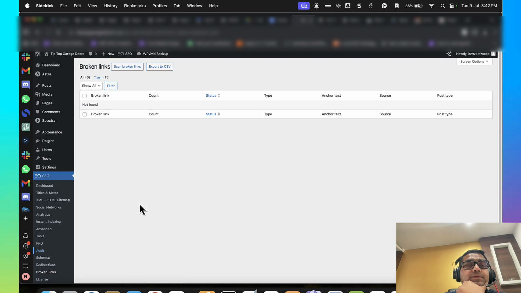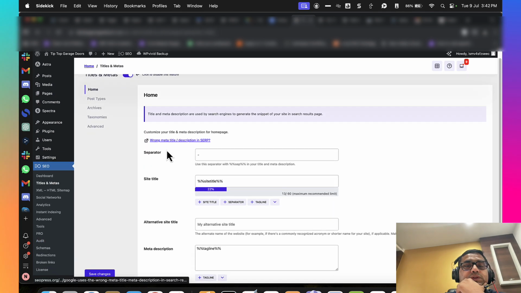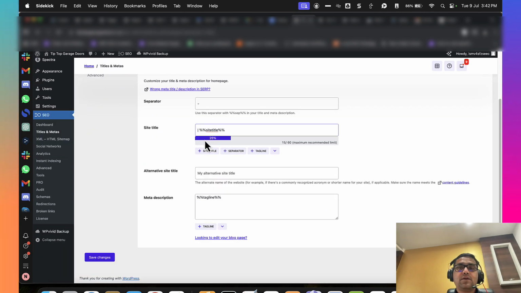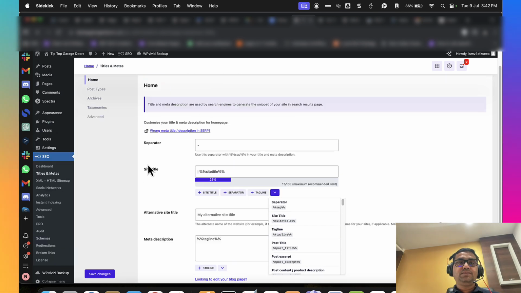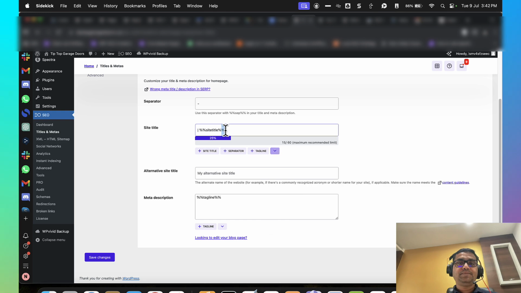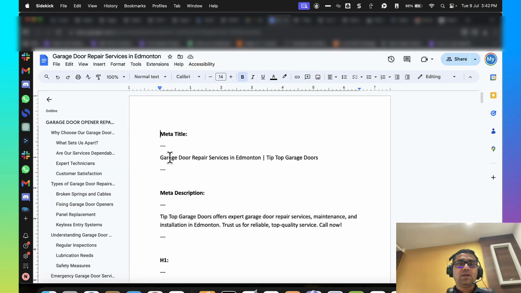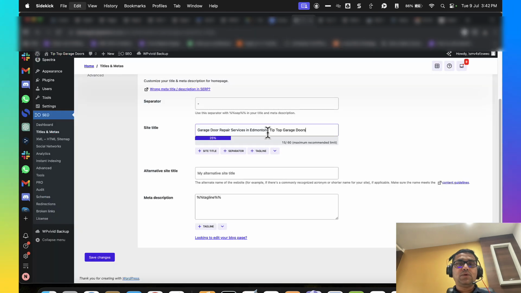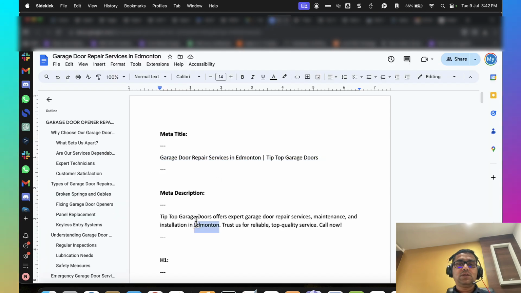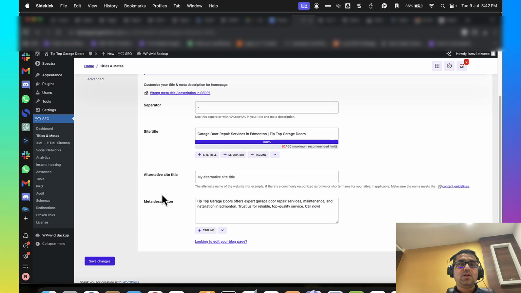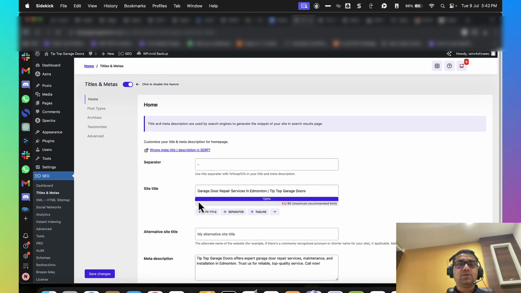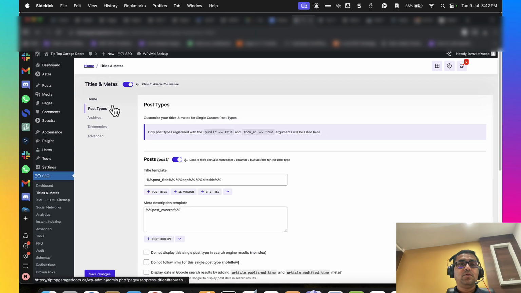Schema we have done. Audit, let's go from top to bottom. So we have a site title, we can say pipe sign, and the site title should be there. And so this is about the home page. So I have my content ready and I can just post my home page there. My meta description is ready, so I can copy that there and I can update. It's just for the home page, so we are done with that.